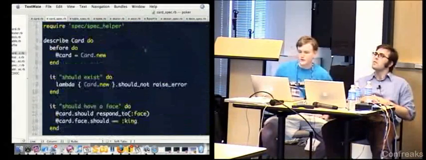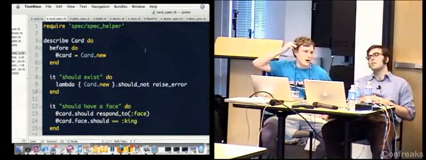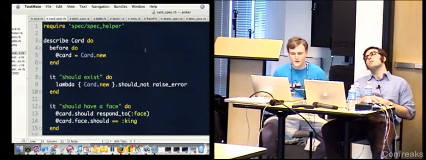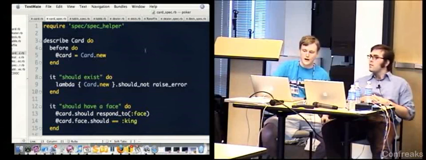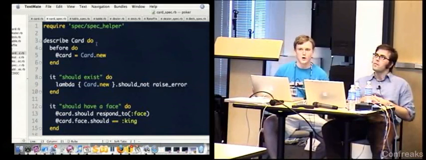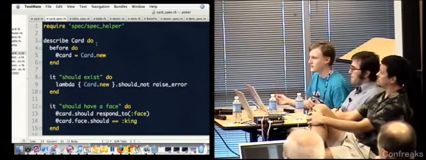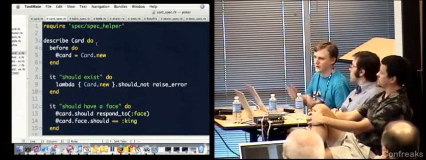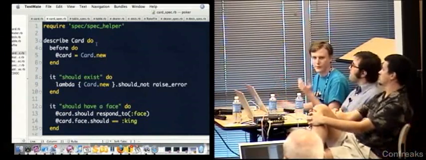Right. So it's describe, and when you're doing describe, you're specifying context, and so you can actually give a string argument after the describe card to describe different states that your domain model is going to be in when you start describing it. So in a larger system, you'd have a lot more of these. But in here it just makes sense that we were just starting from the very beginning.